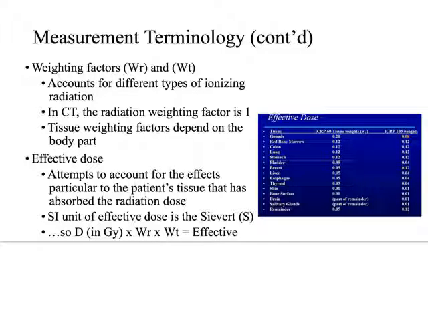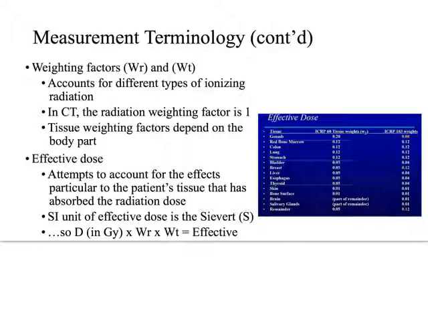And we'll talk about why that is later on, like in the fall. But for right now, just know that the weighting factor for the radiation we use in CT is 1. So you don't even really have to account for it, right? Because what you're doing is multiplying this stuff together. The weighting factor for tissue, though, is where things get confusing, right? And some physicists would even say that it's not even appropriate to talk to patients about any kind of effective dose. We can only be talking to them about an absorbed dose because we do not calculate how this stuff is actually affecting their body.